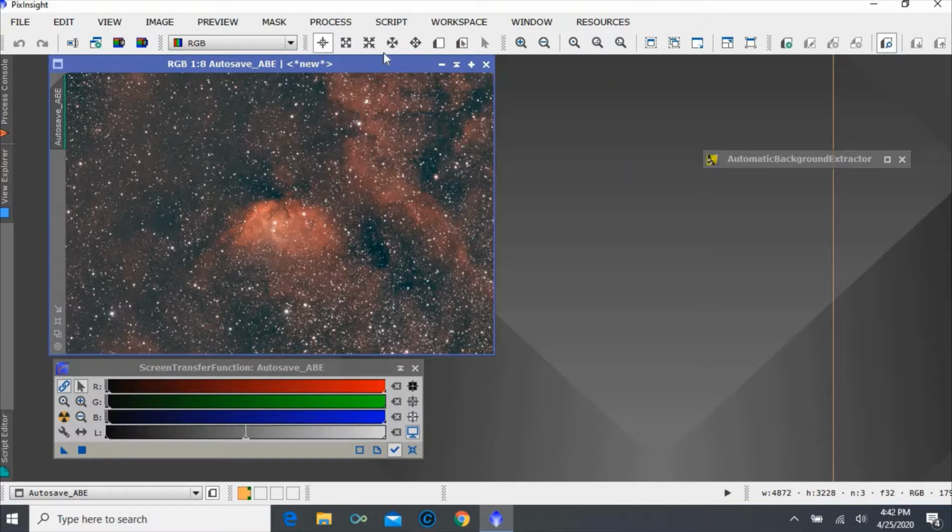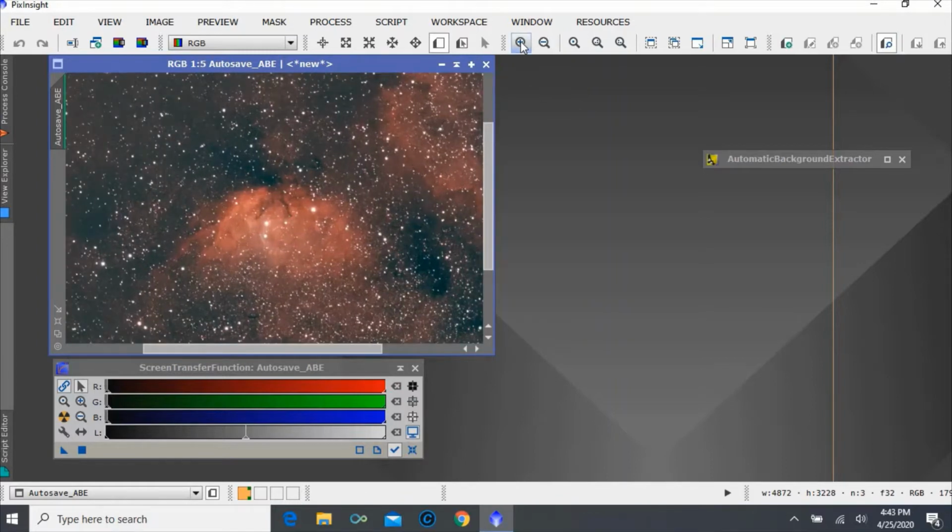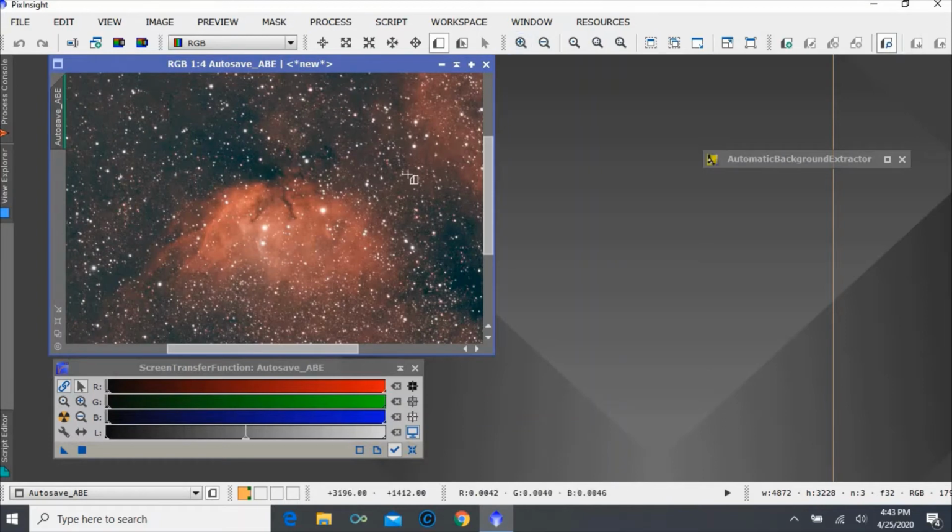The next thing that you want to do is color calibration. So for this, first you want to pick this box here, and then find a place on the photo where it's background, there's no nebulosity, and there's no stars either. That's a little bit more challenging on a photo like this where there's not a lot of background, so I'll zoom in a little bit and I can find right here a little area, and I'll draw a preview box there, and we're going to use that in a second.